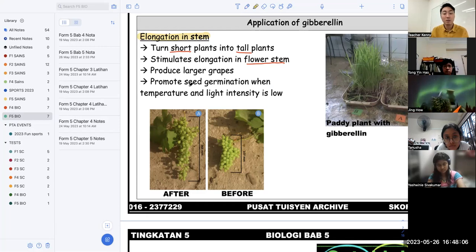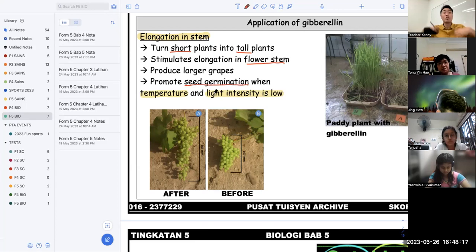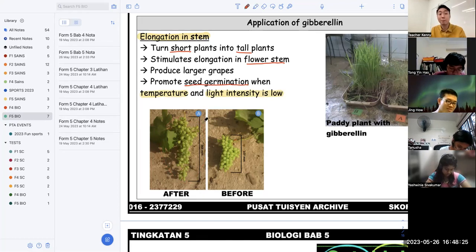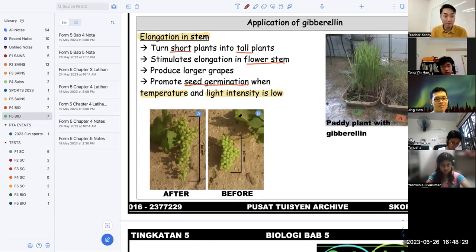Of course, when the light intensity and temperature are low, it helps them to germinate. We don't say force that. Promote them, encourage them to germinate out. You can't see so much difference, yeah. But this is after, but not long after. So if you wait longer, then you see the grapes getting bigger than what they could be originally. Understand?